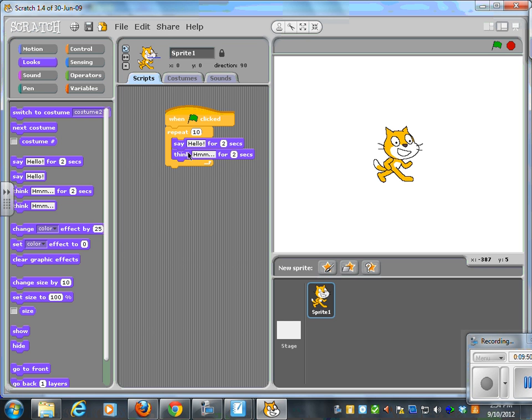Okay, now did you notice I could do it after repeat, and then it would repeat hello 10 times, or I can drag it inside and it would do it 10 times, right? It's going to loop it. What's the difference between say and think? The bubble. Yeah, it's just a bubble. It's no big deal, really, right?